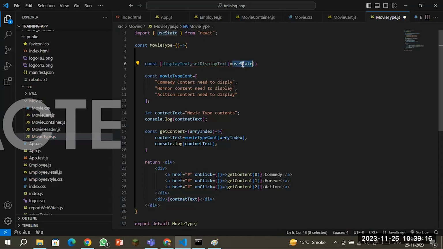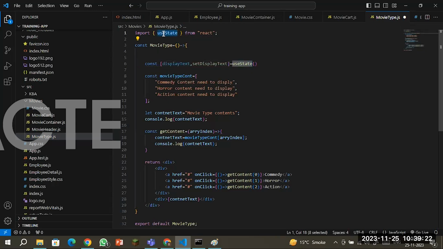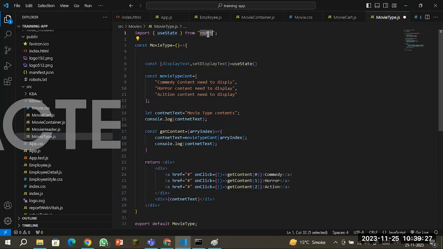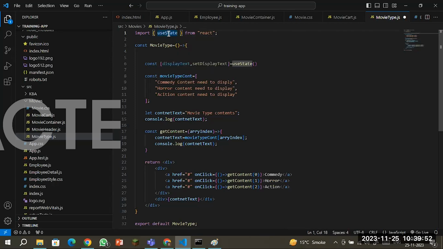Whenever you are using state, the useState hook will be added as an import. So useState is part of the React library. This is one hook from there. What is a hook? A hook is a set of working components available in the React library. We are using the single hook called useState. Like that, there are a lot of hooks available in React.